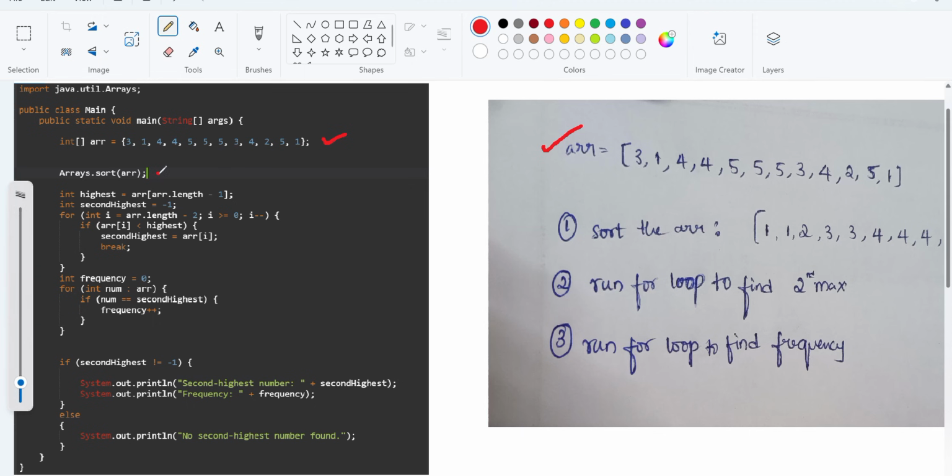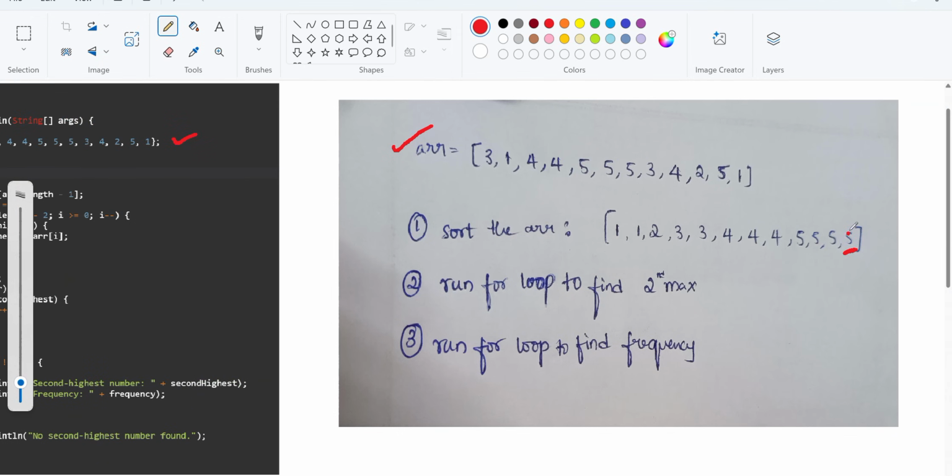First, what I am doing, I am sorting the array. See here, first sort the array. This is the logic I have preferred. It is your wish. You can prefer another logic. But the question asked is to find the frequency of second highest element. Okay, I am sorting the array. Now, what will be the highest element? Where will be the highest element? It will be here, array length minus 1. This is the position, because here the indexing starts from 0, 1, 2, in that way it starts. So its position is array length minus 1.